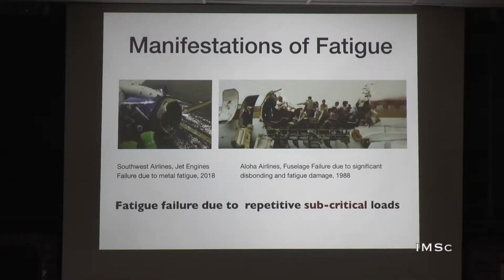I'll begin the talk with a disaster, and actually two disasters, and they are spaced apart by 30 years. And yet, what happened here and there amounts to a failure mode in which there was no particular big event, so to say, as in there was no collision with anything, there was no impact or bird hit or any event, and yet there was such a big failure. I think some fatalities were there in this particular one, but the problem of fatigue, therefore, so it happened because of fatigue, and as you can see, it is a very dangerous mode of failure because repetitive, so many cycles of subcritical loads can cause something as devastating as that.